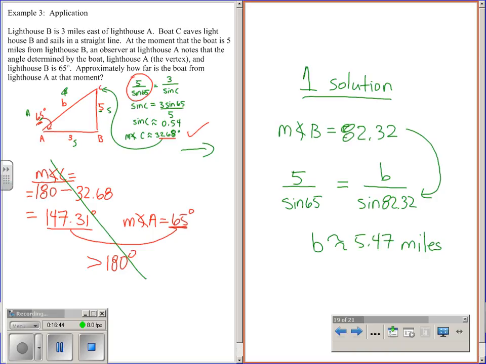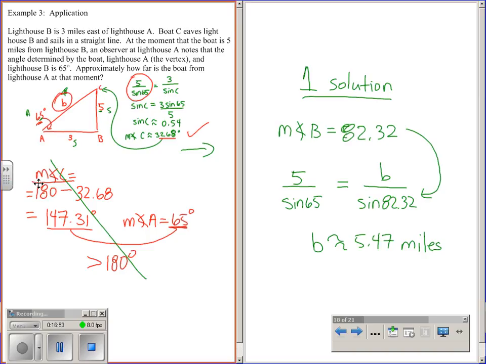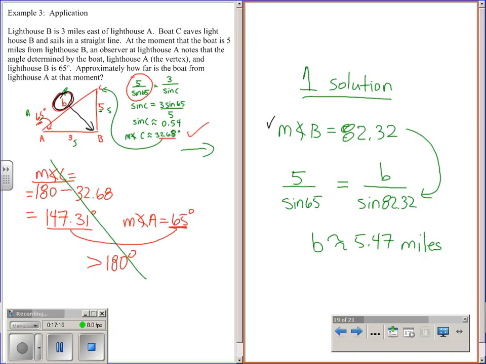So quick review of this. Set up your diagram. You notice at that point that it's an ambiguous case. We would like to find the length of B. Right now we don't have enough information, because if you look at B here, we are not given any information about these two. We don't have the measure of angle B, and we don't have the length of B, which was what we're looking for. So that's what prompts us to go and find the measure of angle B.